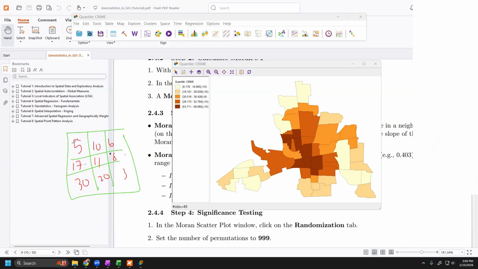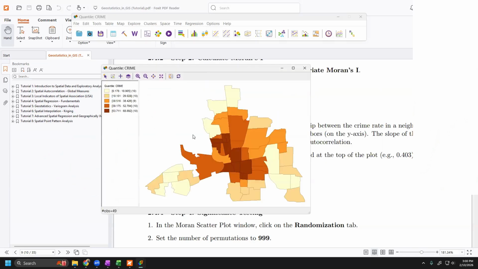So we do some permutations. We put 5 to this place, 30 to this place, 70 to this place, 6 to this place, 3 to this place, 10 to this place. Likewise, we change the allocation. So that is what permutation means. We permute the spatial objects and see with different arrangements what our answer will be.